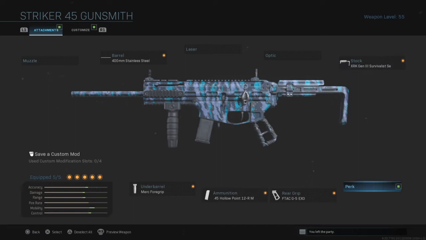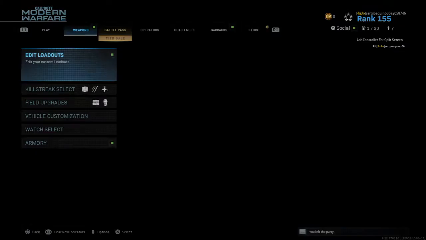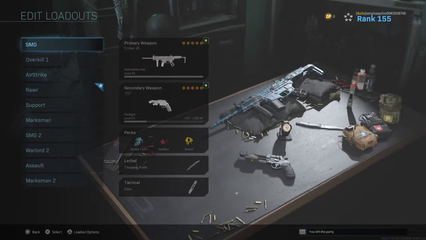I was thinking about putting a sleight of hand on there instead, but honestly, I've never really had a problem with reloading and killing people at the same time. If it doesn't go well for this one, I might actually put an optic on it. We'll see. But, yeah. Here we go. Also, the perk for the first one is hardline and ghost, because like I said, it's more run and gun. But, hey, let's go.